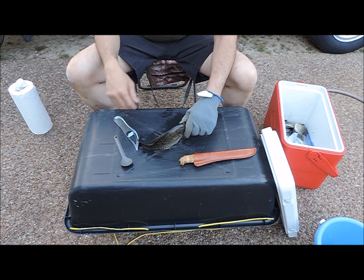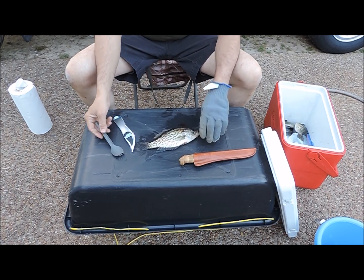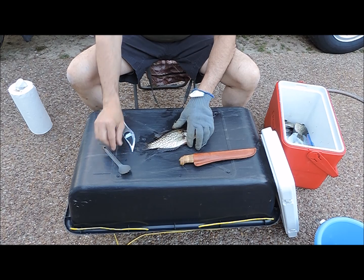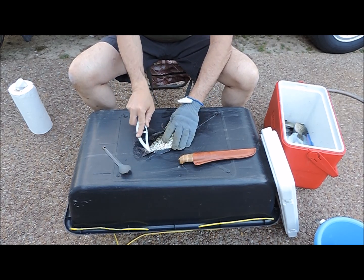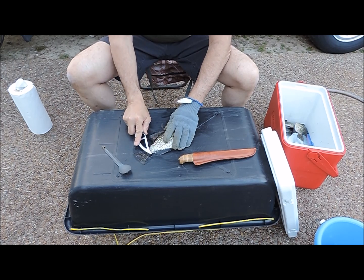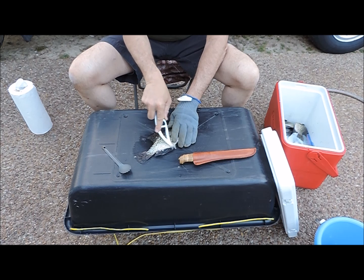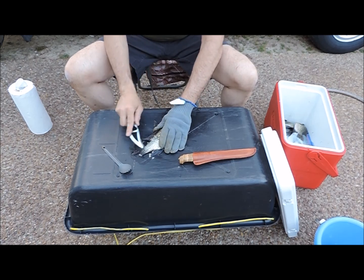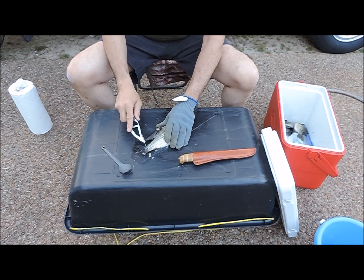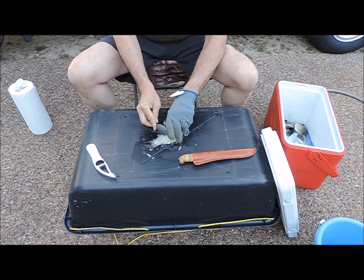Okay, one of the first things you'll notice is we went with the ethical kill. The fish has been cut through the top of the head and the spine. And holding the fish down, I like to start at the tail. You don't have to apply a lot of force down. All you have to do is go against the grain of the way the scales are on the fish and work your way up. Now this is where the spoon really comes in handy.